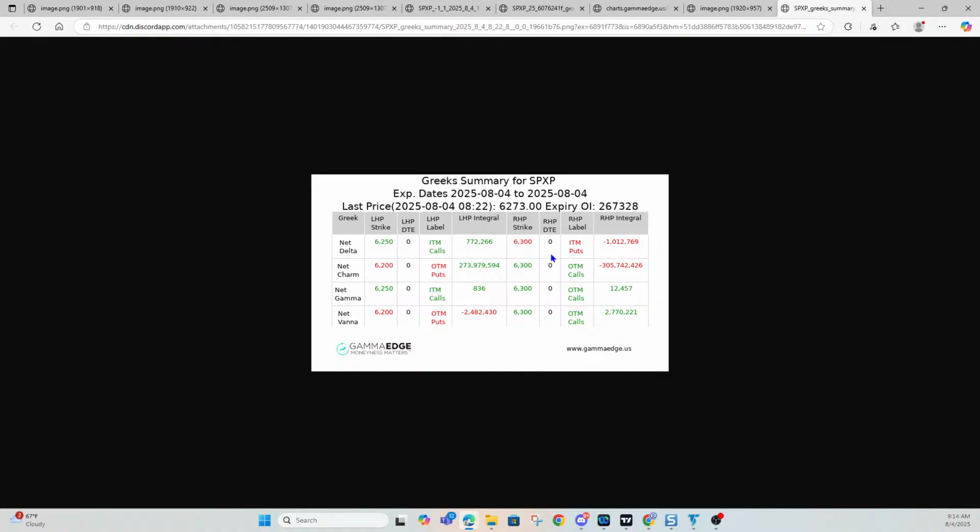To the upside, 6,300, we've already talked about that. In the money puts, you see that they are winning the battle at the moment on the upside. And you go to the charm, these are out of the money calls. Those will continue to grow overhead and provide an overhead weight. So we have a kind of line in the sand above of in the money puts and then 6,300 out of the money calls charm. So two factors really not supporting price appreciation there to the upside, and then to the downside, obviously out of the money puts significantly below our spot price at 6,200, but then 6,250 in the money calls could be supportive as well as that transition area.